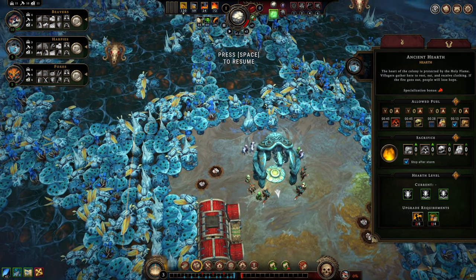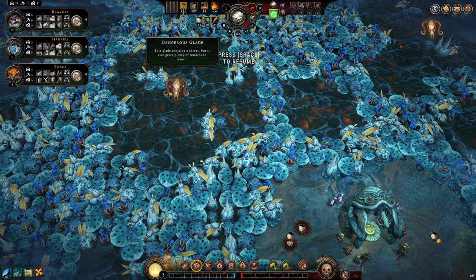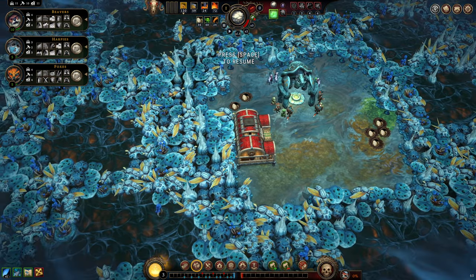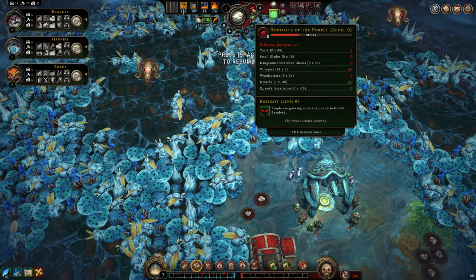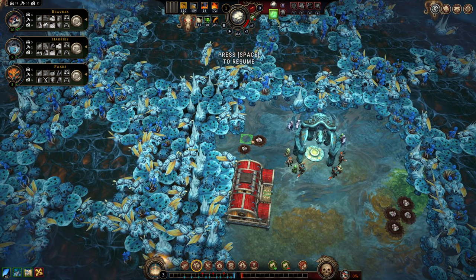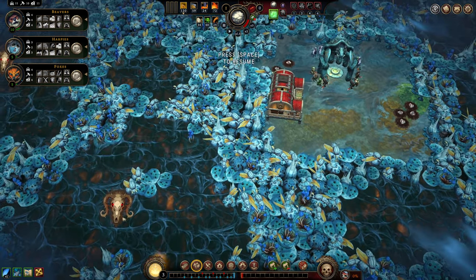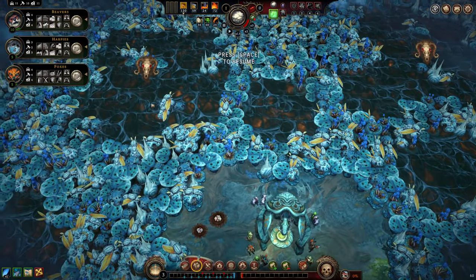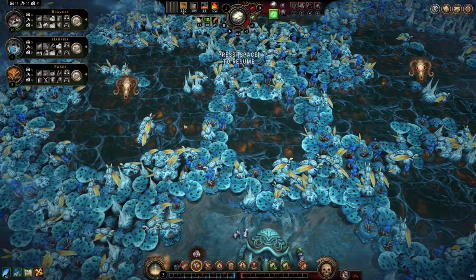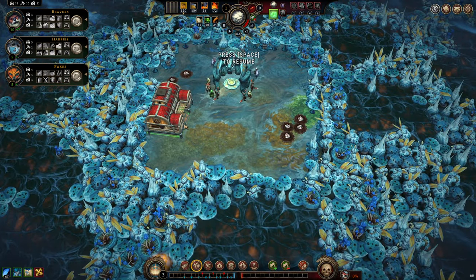I'll put a harpy into the ancient hearth to help increase that carrying capacity. I don't have consumption control, so resources could be a problem. Got a dangerous glade down there. A dangerous glade up to the left, up to the right. Might open this small glade as well. I don't think small glades are bad on this type of map.